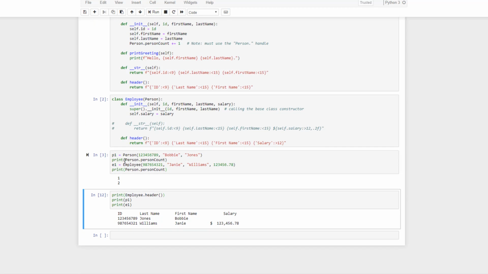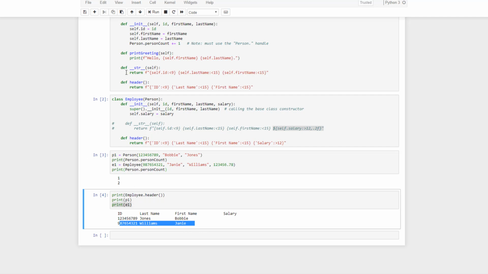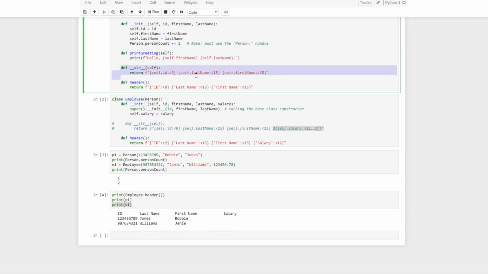So I again have two person objects. Let's run this and print it. Well, the interesting thing is when I print E1 this time, we wouldn't expect to ever see salary again because it's gone. We do not have a str function that shows salary. But notice it fell back on person's str. So we get the ID, last name, and first name.